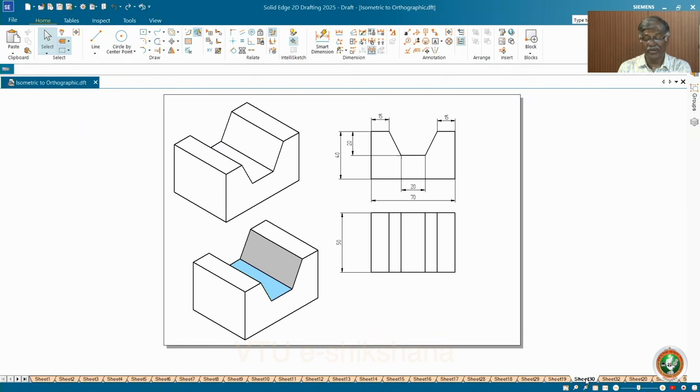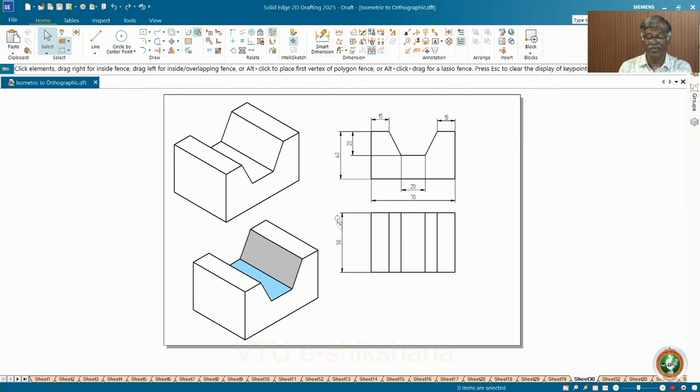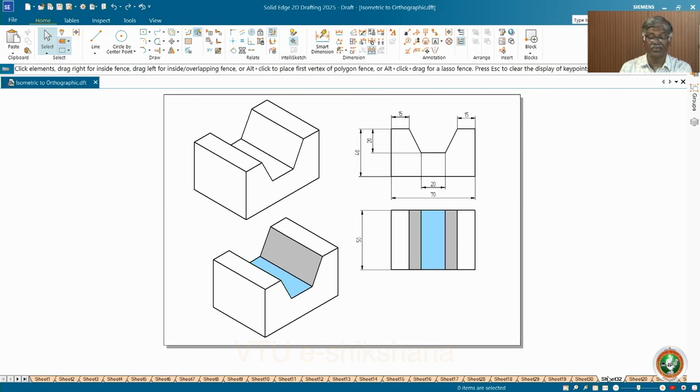Now next, what exactly is the dimensioning pattern? Yes, minimum dimensioning you have to do: 15, 15, this is 20 and 20 is the height. Okay, total height of the object is 40 and length of the object is 50. Throughout 50 mm, same pattern. Yeah, this is the front and back. Throughout 50 mm, same pattern. So naturally, this is how you convert the orthographic into isometric.